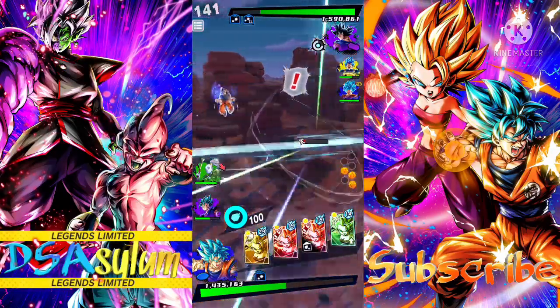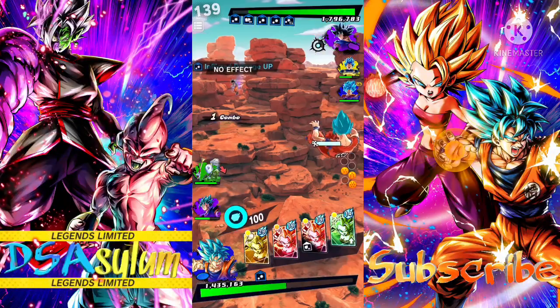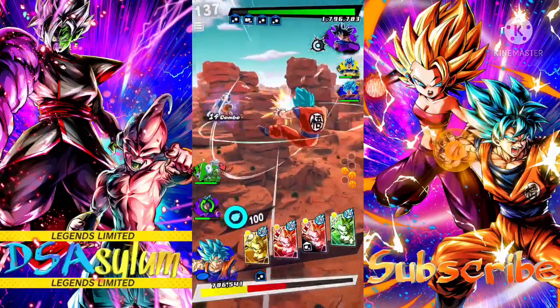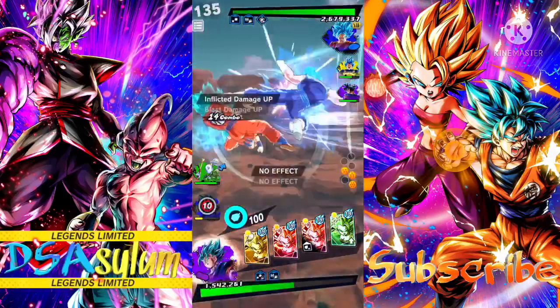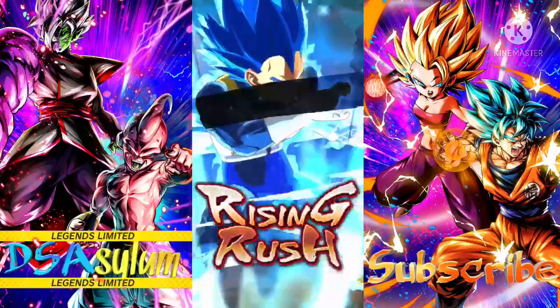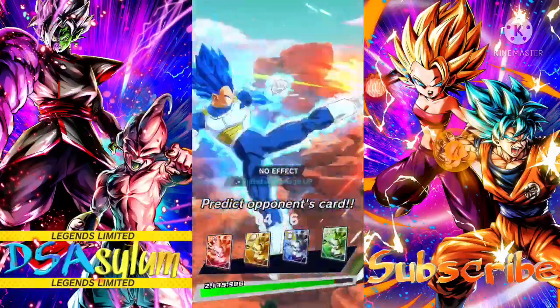I swear to God, Vegeta's blast card did more than that super. I don't know why. But we're gonna go ahead and perfect vanish the green card. You know, the one time I actually managed to perfect vanish something, and it's an AoE green card, because of course it is. We're starting to take a little bit of damage now, so I'm just gonna go ahead and swap out. Goes for the rush, bring in Vados.